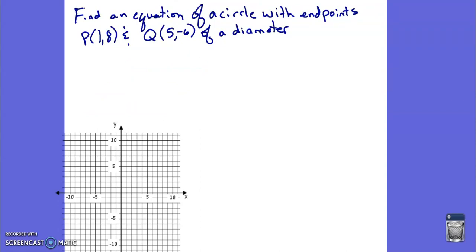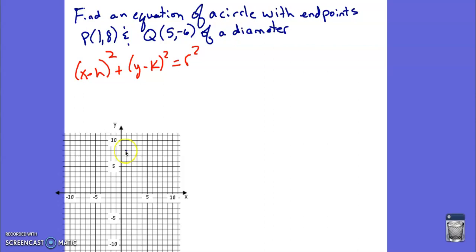All right, so here it says find an equation of a circle. So again, what we're doing is (x minus h) squared plus (y minus k) squared equals r squared. You don't have to graph this. It doesn't ask us to graph it. But in general, I think it's a good idea to graph it to give you a general idea what it looks like, and it helps you visualize that what you're finding will make sense.